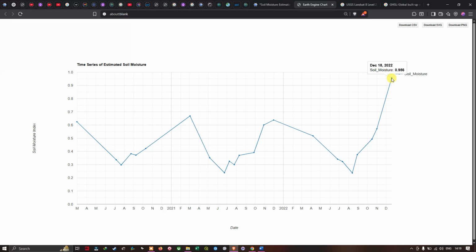So you can see the rise and fall of the soil moisture value during the selected period of the year. For example, during June, the soil moisture falls in the study area, and during the month of March it rises, and during the month of June it falls. And similarly, during the month of November, the soil moisture increases again. And during the month of August, it falls. And during the month of December, it increases. So you can observe the soil moisture variation for this specific study region. So let me get back to Earth Engine.